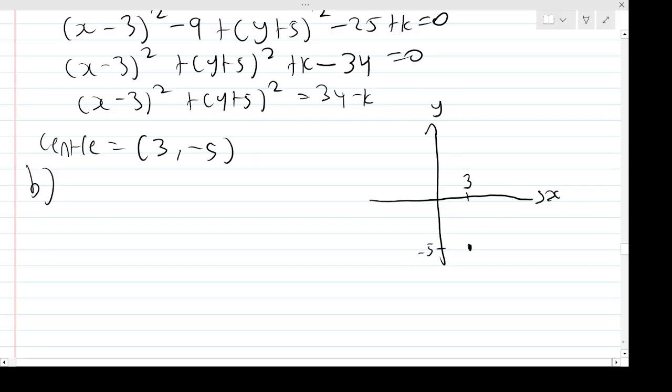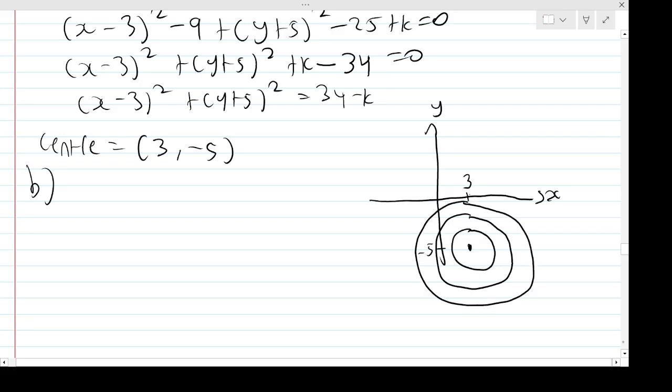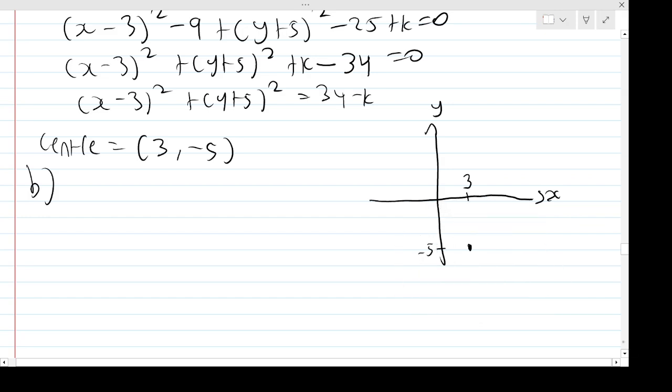So then let's consider a bunch of radii. If I expand the circle outwards, and then if I do it again, eventually it will go up there. But when's that going to happen then? Well, again, it's going to happen if you consider the radius. It goes from the centre, and then let's assume it does touch the x-axis. When would it touch the x-axis? When the radius, the length between the centre here and the x-axis, is the radius.